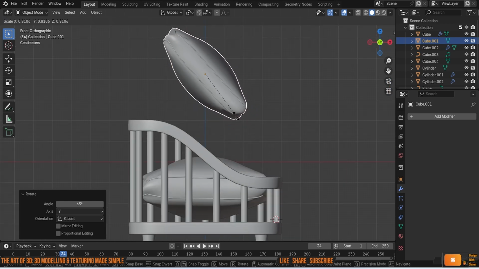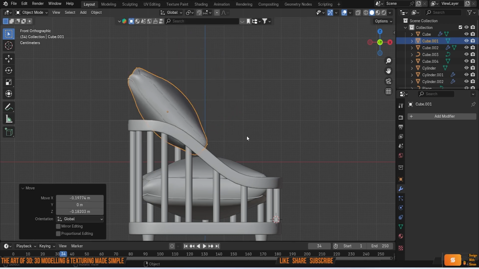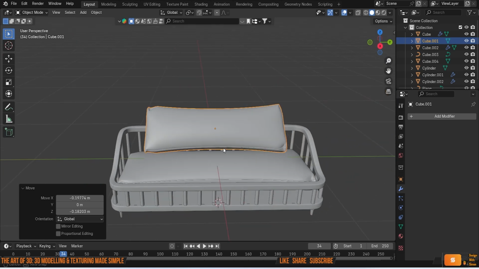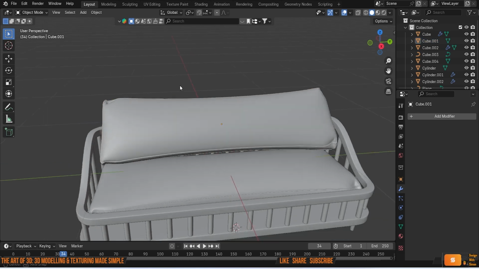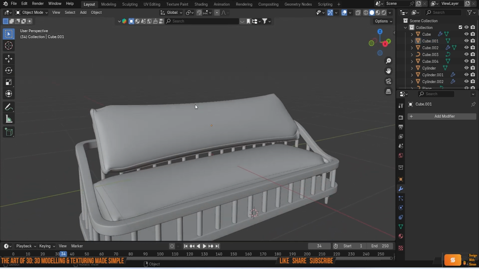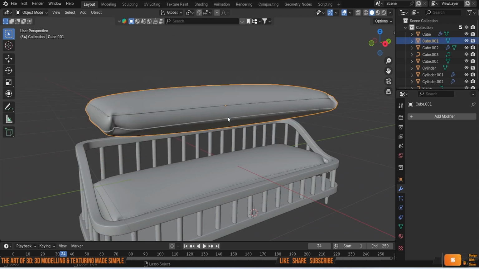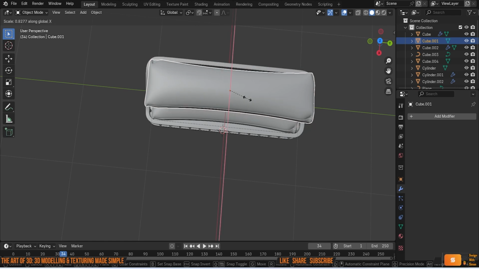Scale this down, bring it to place. S, Y, make it a bit longer. Before we rotate that, let's make it a bit shorter. Let's S, X, make it a bit shorter.